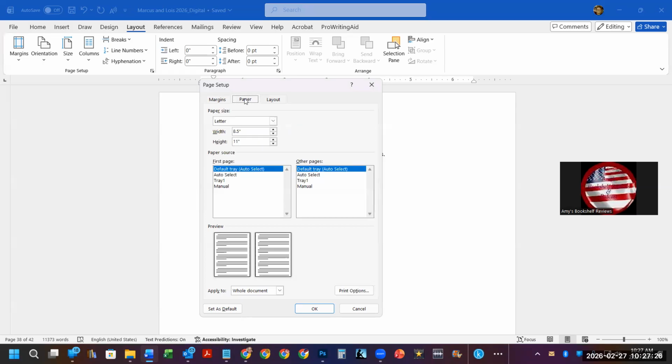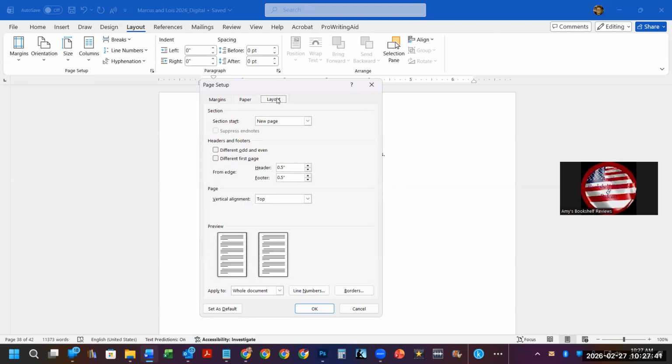Then my next step is to go to paper and customize it. All I have to do is change the height and width, and always make sure this says whole document. Then I go to layout. I want a different first page. Say you wanted your pages to start at the first chapter; some authors do that.